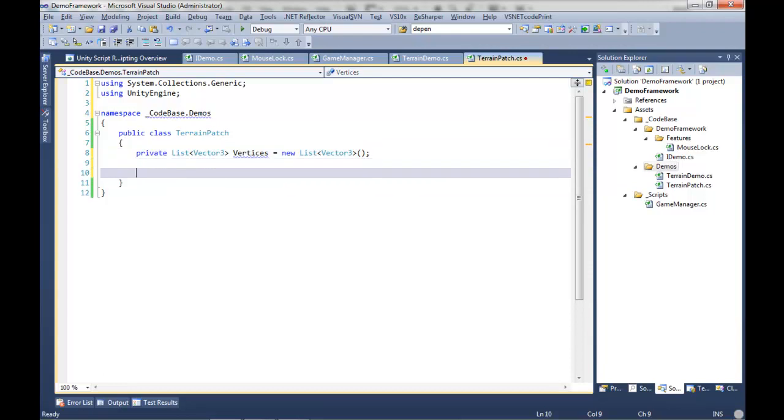Yeah, of course. All right, so this is going to hold a list of vector3s that are going to represent all of our vertices. Okay. Now there's a couple of public properties that I want to get in here. One is going to be our patch size. So I'll just call this one size. Yeah, because obviously you're not going to take and lock this thing down where it's all hard-coded. We're going to be able to go in here and play around with different sizes.